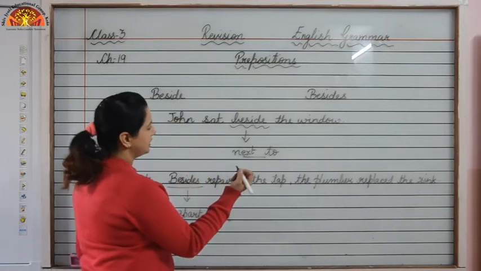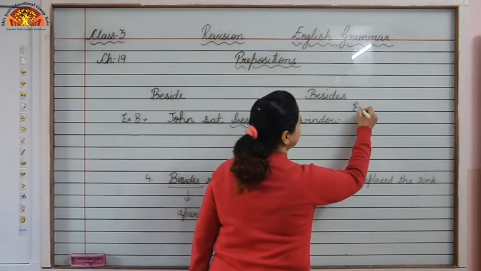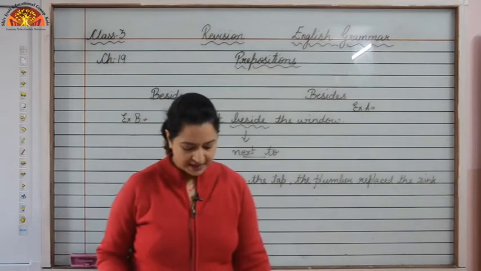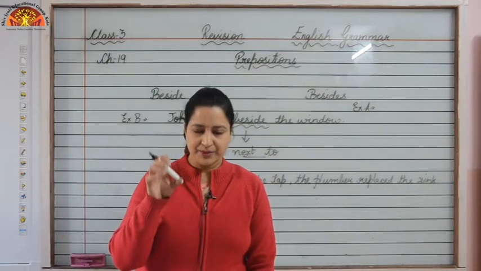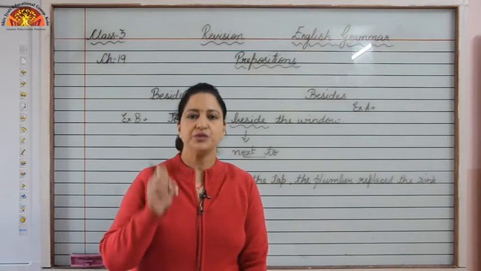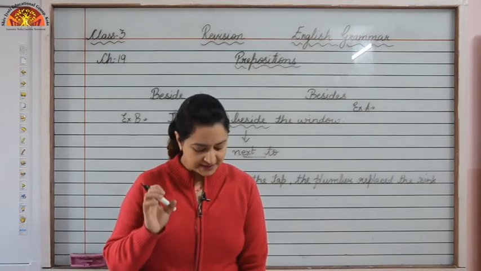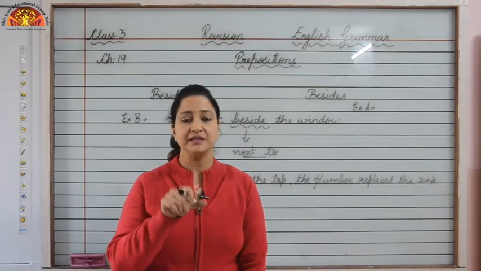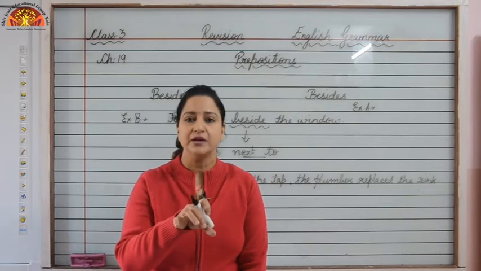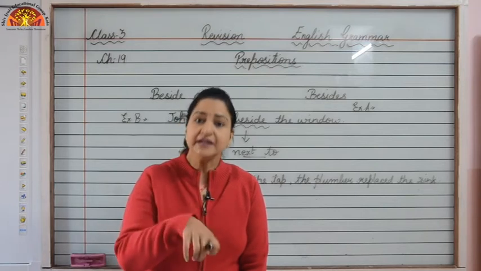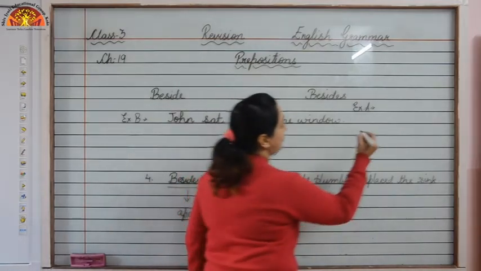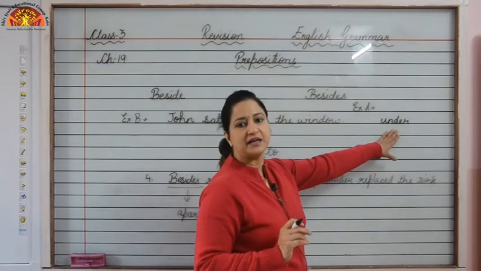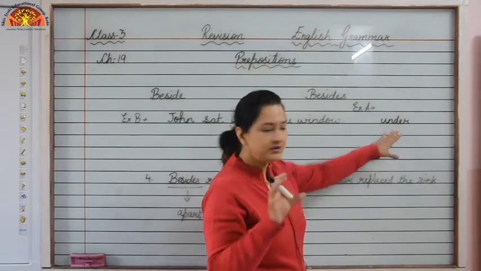Okay, I am writing here exercise number A, page number 77. Here we have to circle the preposition, or you can say you have to choose out the preposition. Sentence number 1: a little girl is sitting under a tree. In this sentence, a little girl is sitting, but where is she sitting? Under a tree. So here, under is a preposition because it is telling us the position of the noun in the sentence.